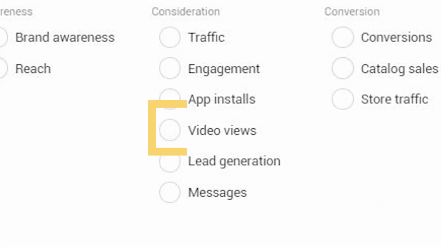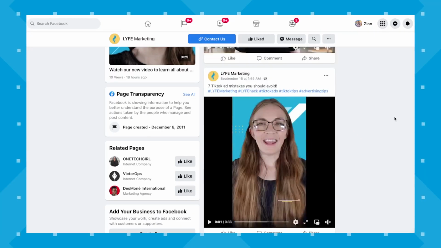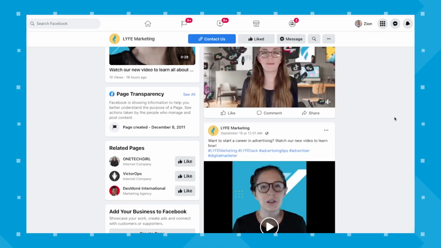Another option is if you have a great video that provides a lot of value, you can then run a video views campaign. If you have a YouTube channel full of valuable videos for your audience, like we do, you can repurpose those videos into a Facebook video campaign to get more views, engagement, and brand awareness. Just be sure to actually upload the video directly into your ads manager as a video campaign. Don't just link to your YouTube channel, because Facebook wants to keep users on its platform and will favor native video ads better than ads that link somewhere else to a video.